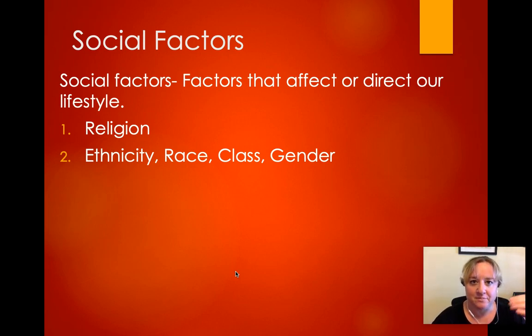The first is religion. I don't have these in any specific order, with the exception of religion, because religion, whether we like it or not, affects us. Even if you don't believe in something, even if you don't subscribe to a certain religion, even if you don't want it to affect you, it's going to affect you. I'll give you two really basic examples. Number one, people running for office, right? It'd be really difficult for somebody to run for office and say, I don't believe in God. I don't think it happens. I think when you die, you're dead. I don't think any of it's real. There's nothing spiritual. Life is just life. That would be really, really difficult, right?